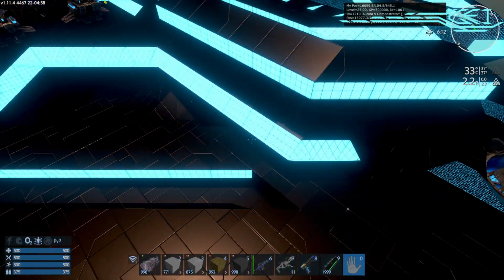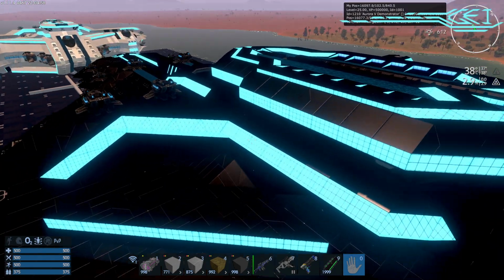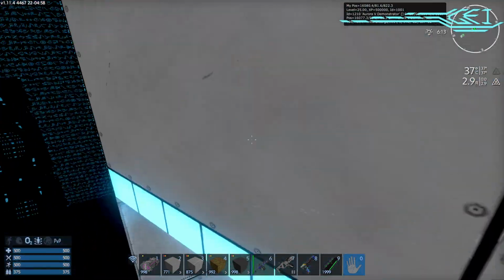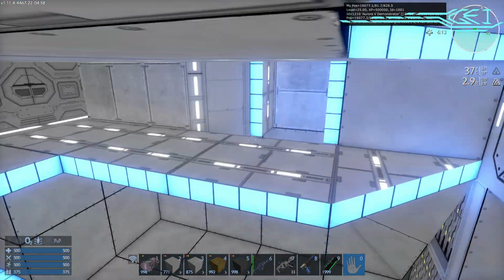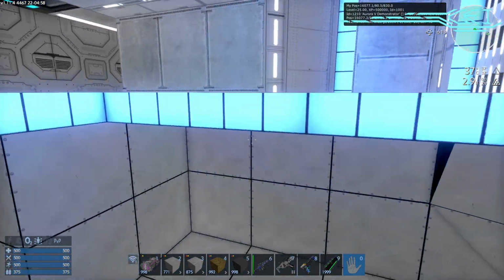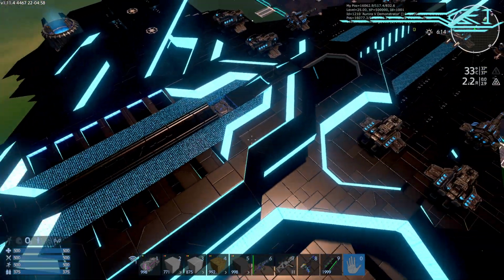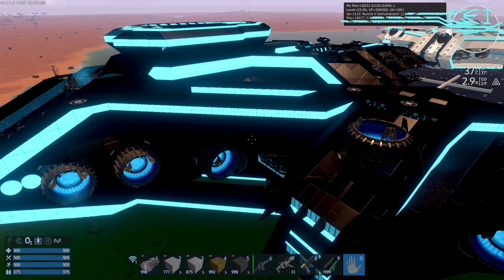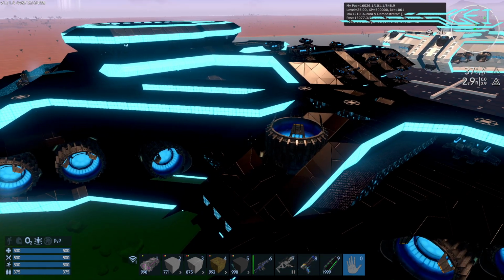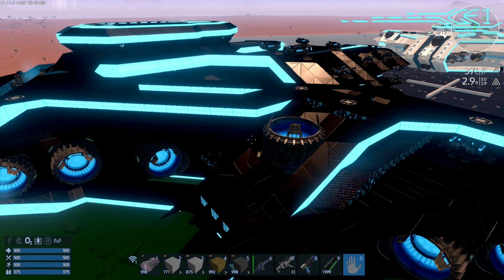Alright, moving on. Let's just do that again. There we go. And the changes that I have made didn't stay, because you have to restart the game for that blueprint to update and for it to call up that updated blueprint. But it is what it is. Now, turn off DI again, because I don't want that in the video.